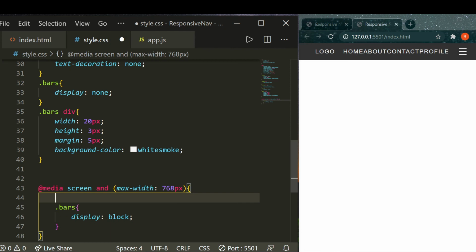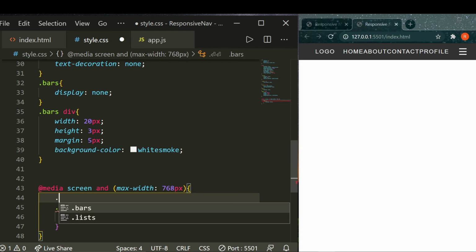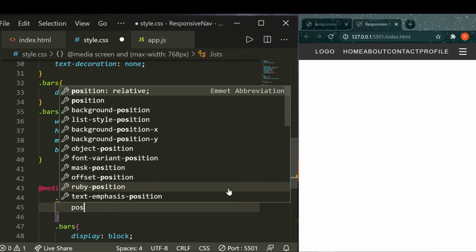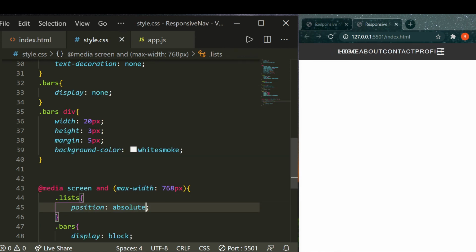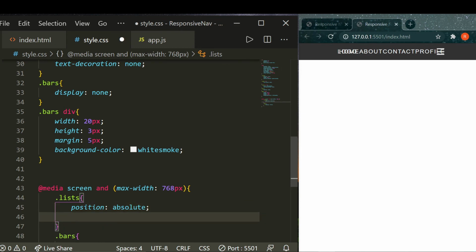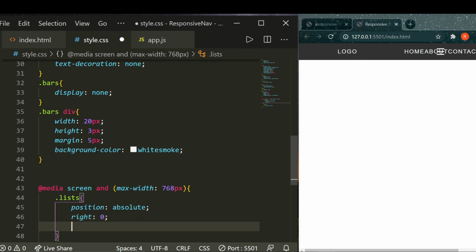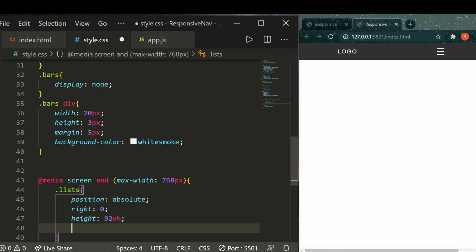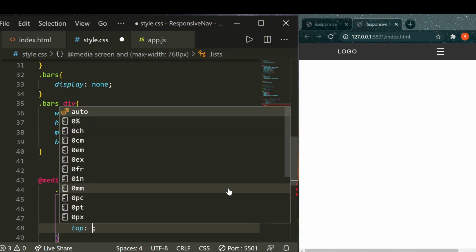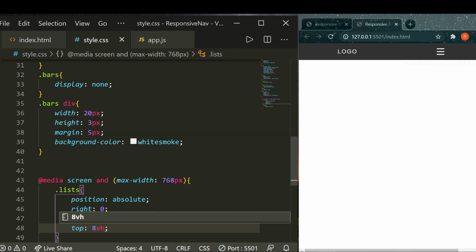So let's style our home, about, contact and profile. For that I will be using list, position of absolute, and we will be having right spacing 0 for this, and after doing that we will be having this height of 92 vh, and we will be having here top as 8 vh.